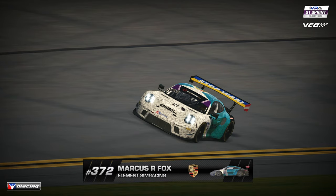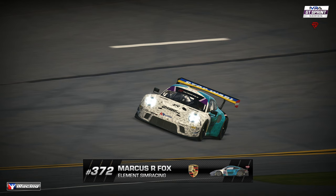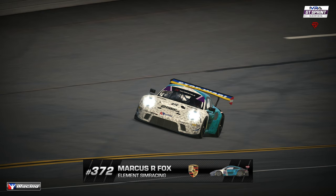And the strategy, it was quite difficult to actually figure it out because I still had a lap left of fuel, but with the timing and the pit window closing soonish, I had decided that I was just gonna pit early, and in the end I think that's also a little bit of what got me ahead.